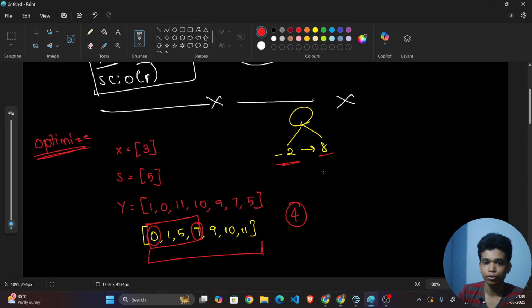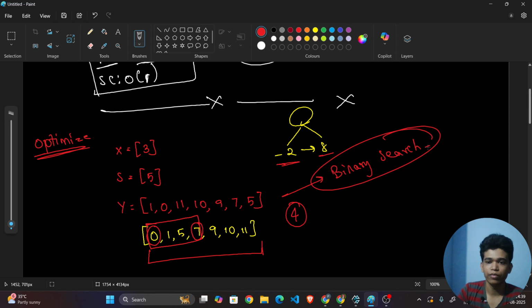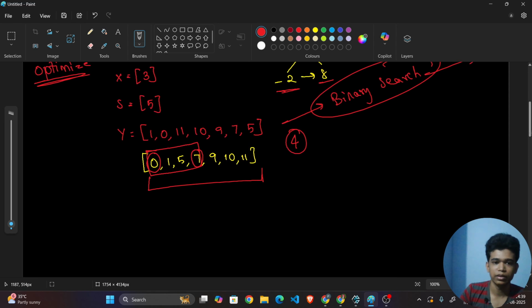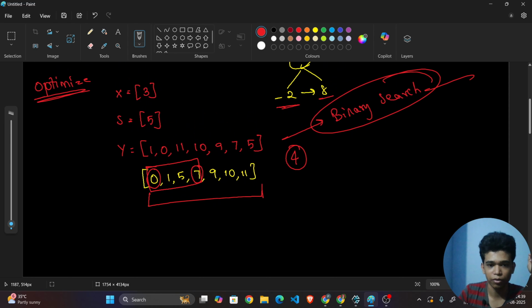Can you understand this? To do this, we will be going with the binary search approach. Hope you understand why we are going for the binary search approach. Because in binary search, it will be log n. That's the reason why we are going for it. Okay, so let us see how we can do this with binary search. As of now, we know that if I find the immediate lesser of the right side and the immediate greater of the left side, then I will just take the elements between them. So I want to do these operations inside the binary search approach.